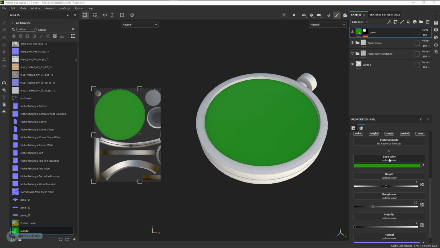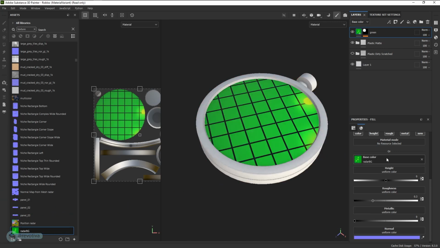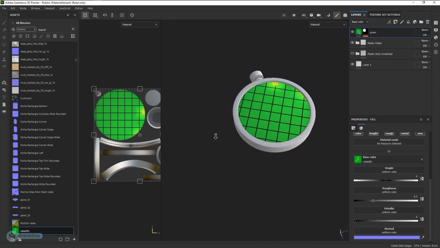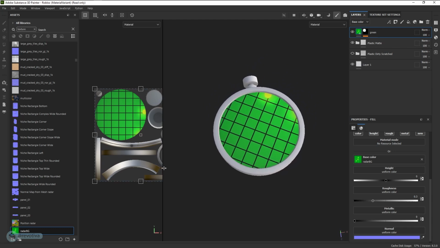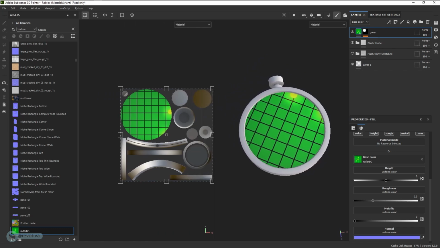So in the base color, I can press and drag and drop onto this, and right now I got the image texture on my radar, but I need to rescale to put it in a good position.